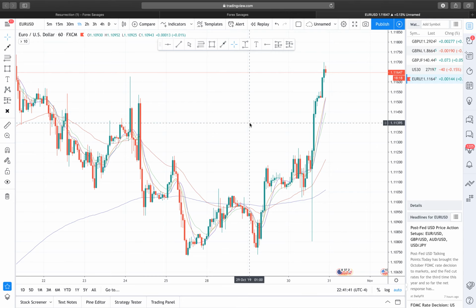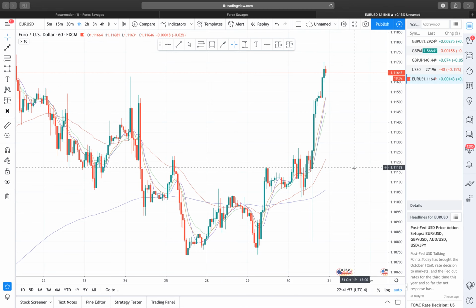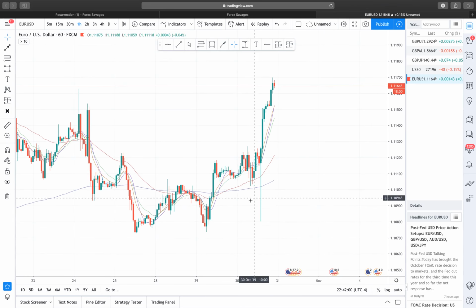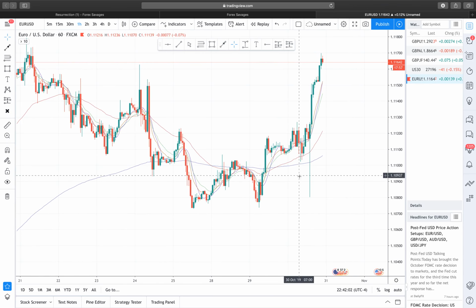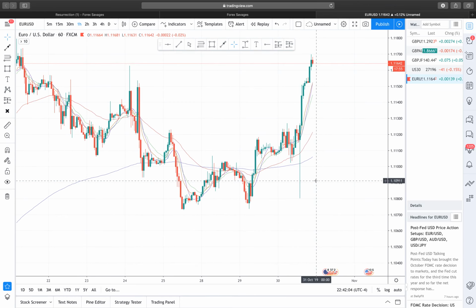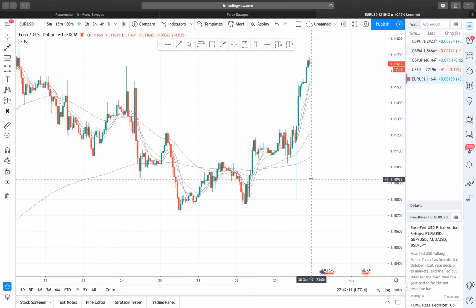Giving you a little proof, and like, hey, look, you can't only trade my strategy on just GBP pairs. You can do this on almost every single pair. You just gotta know how to use them. But this is just gonna be a little example of how you guys can use this pair and any other pair to use the same strategy. I don't trade any other pairs because they don't move enough, and they just don't respect you. They disrespect you a lot. But I just want to show you guys, hey, look, you can do this on every single pair.